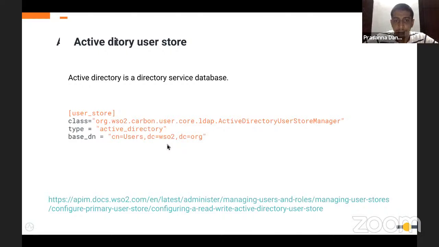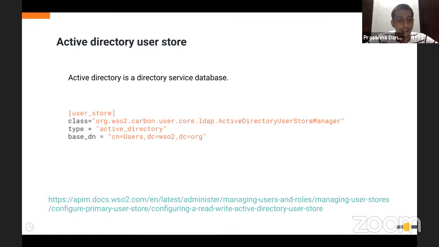Most organizations use Active Directory, so that's why I put this slide into this call. We can also plug this into WSO2 API Manager. We have an implementation class for that, and the class that we are using is Active Directory User Store Manager.